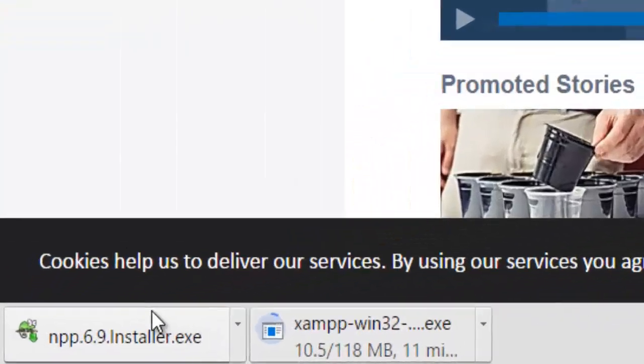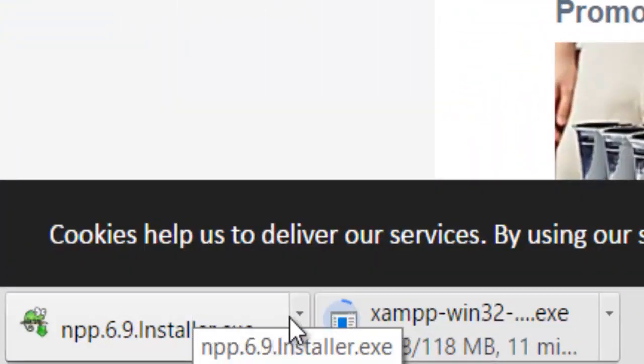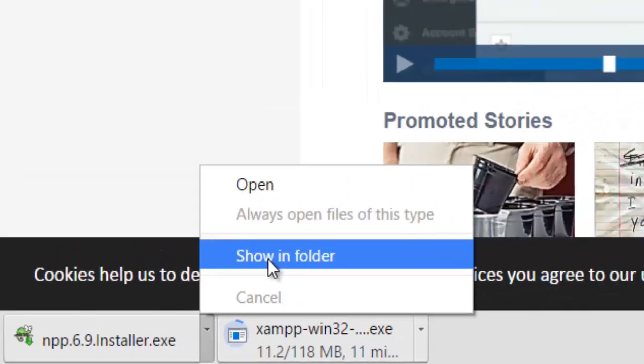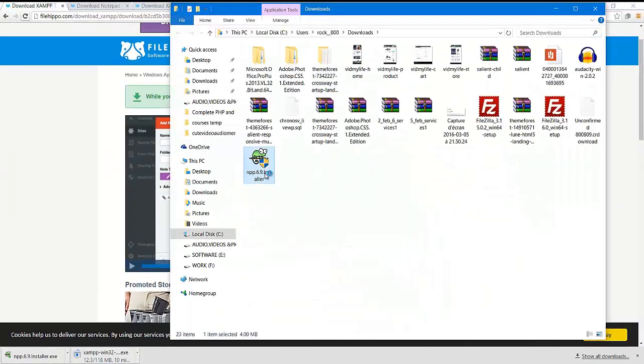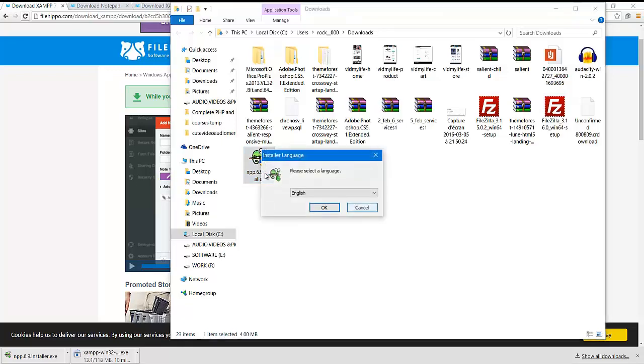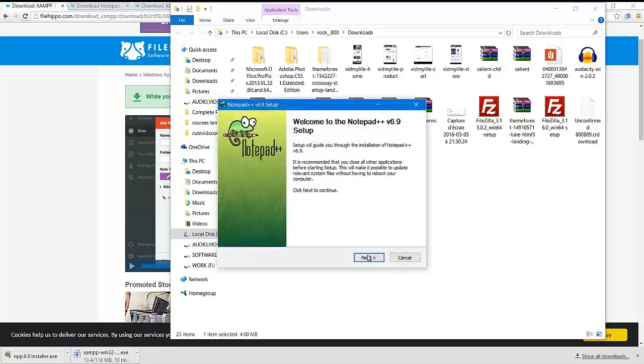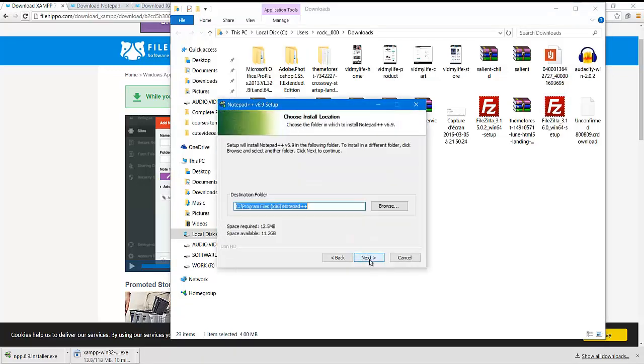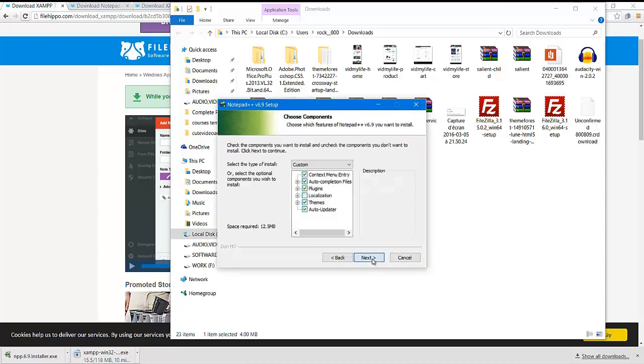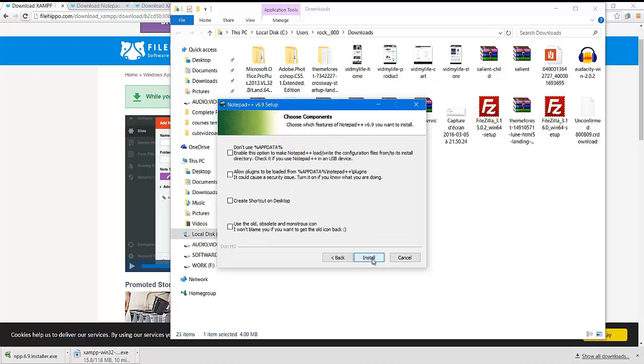Well, as you can see, Notepad++ has downloaded. Let's open up the folder and install it. Yes, I want to do it. You can select a different directory and create the shortcut.